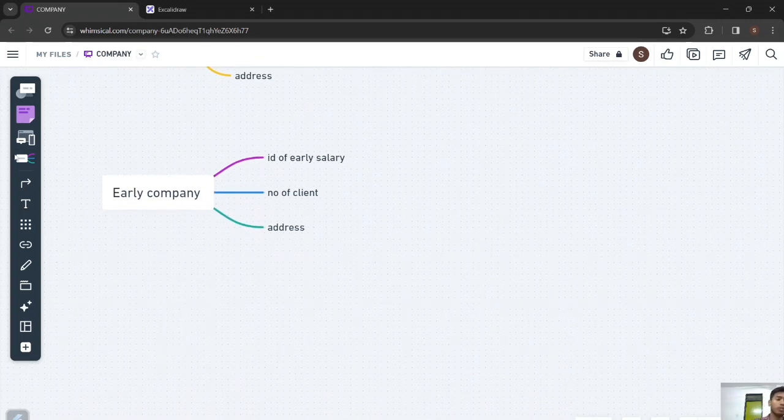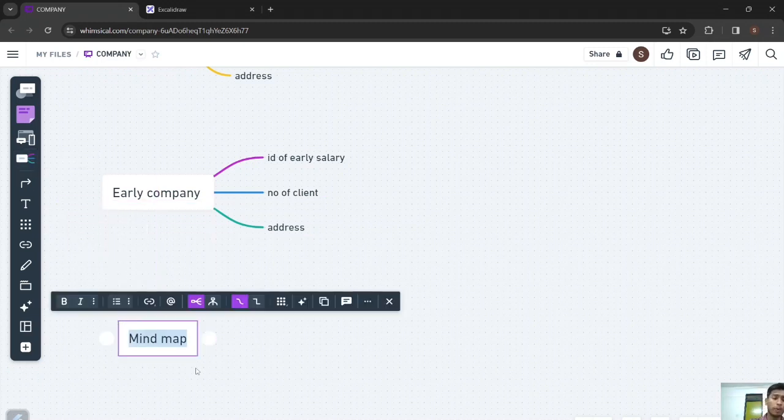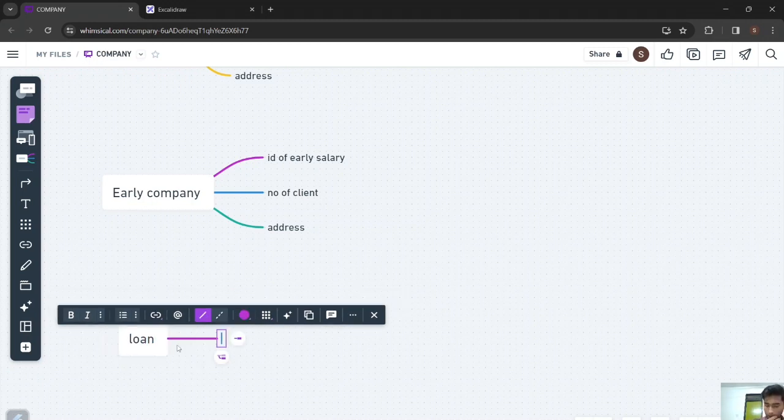Now let's come to the weak entity of early company. We can say a sub-department of this, that is loan. There is a loan department in the early company. We can add loan ID here, as this is necessary for the loan they are taking, or we can say the early paycheck the employee is withdrawing.